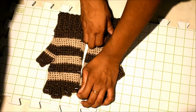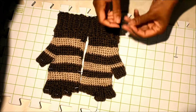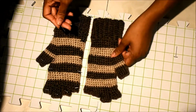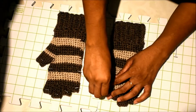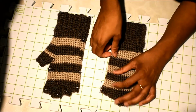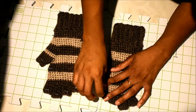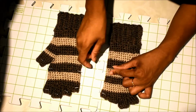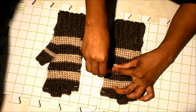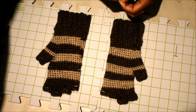So you can see me stretching and pulling, and depending on how much water or liquid you used when you were blocking your project, that will determine how fast you need to move with your blocking, because if it is a quick drying material, then you're obviously going to want to move super quick to ensure that you can actually get the blocking done. But then that's why most people have a spray bottle. I happen to not have mine anymore. It mysteriously vanished. It's probably around my art desk now that I think about it.